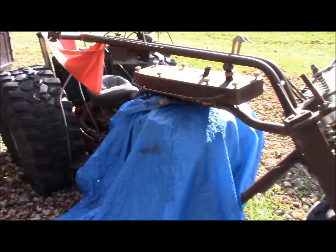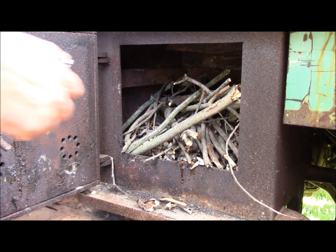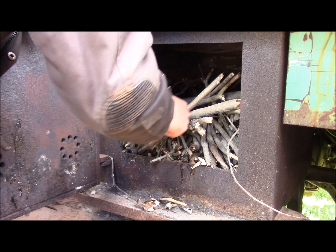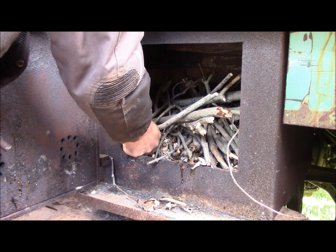And this has got to move off my lawn too. And this one's got to go inside. Okay, let's light this boiler. No newspaper. Oh, the sun put the sticks in, so they're not 100% the way they should be, but it'll work. Let's see if these leaves will light. Probably not.